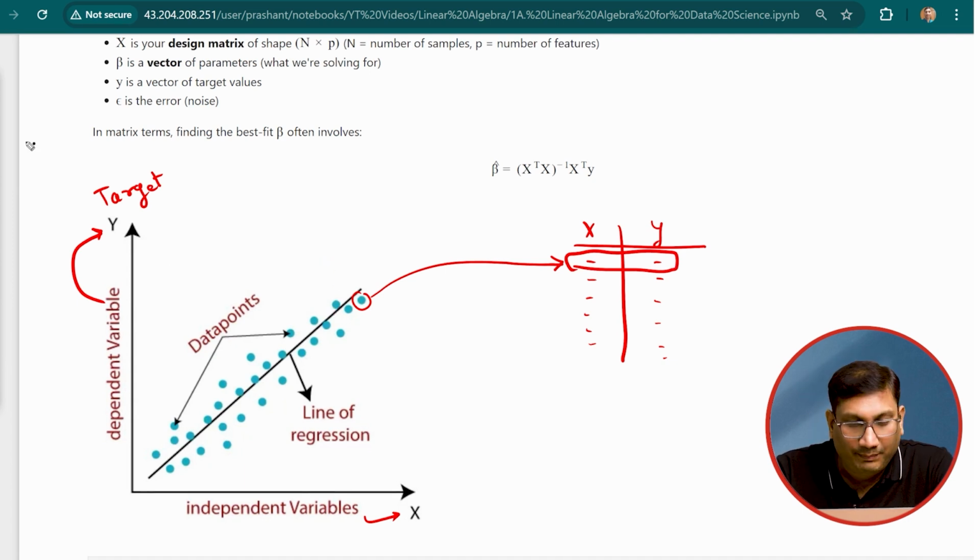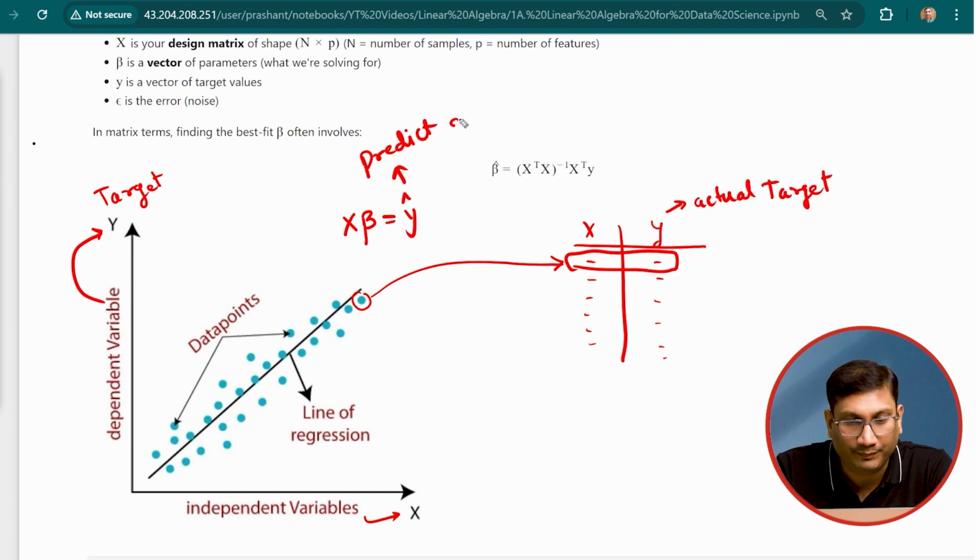This best fit line is given by the formula x into beta. So this is the equation of the best fit line. Let's call it y hat, where y is the actual target value and y hat is the predicted value from the linear regression. x is the same as the features, the independent variable. And what is beta? Beta is the set of coefficients attached to these features. The product of x and beta will give me the predicted value, and all the predicted values will lie along this black line. Essentially this black line is your linear regression model, and that black line is represented by x beta.